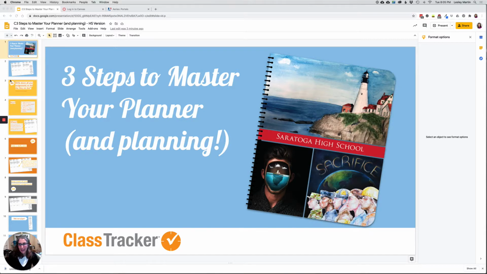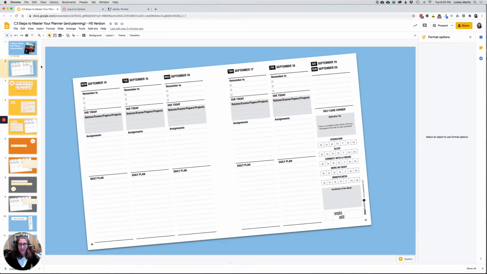So if you take a look inside, the planner looks a little different than it has in the past. Instead of matching up to our schedule, which as you know is changing and a little bit fluid, we have different sections. One is reminders, and that might be to check the portal or check in with the teacher. You also have a section right here that's due today.